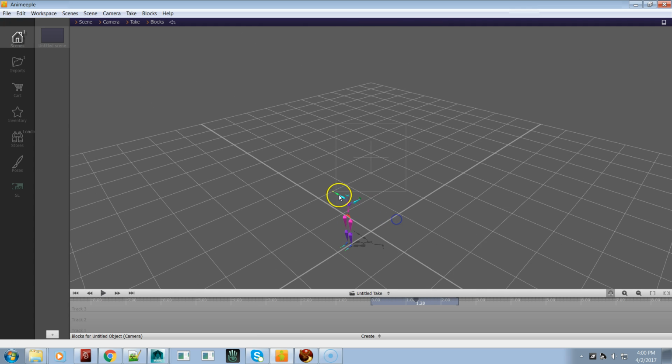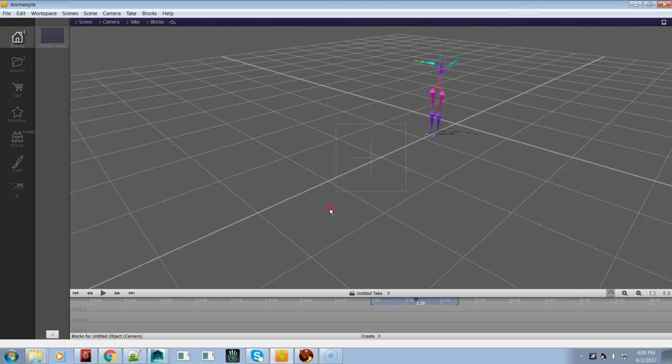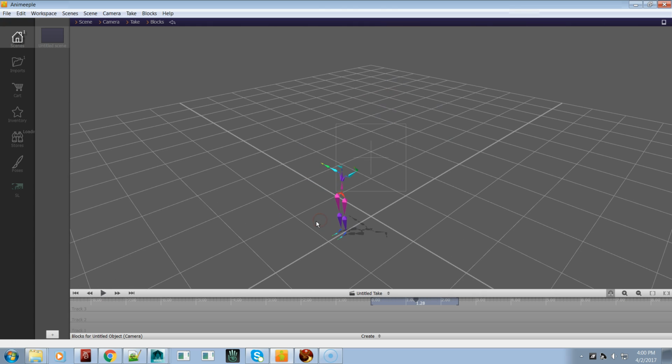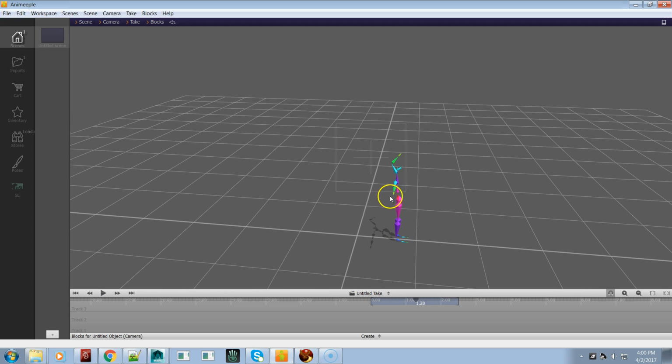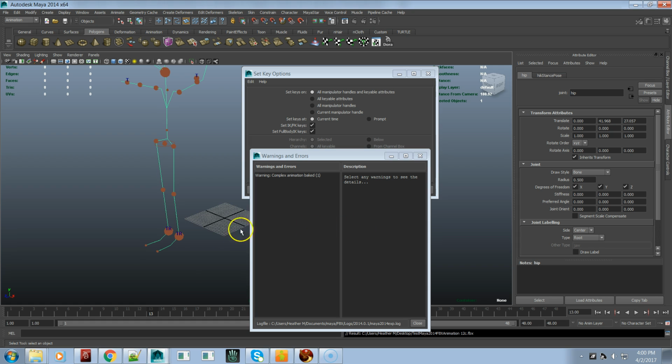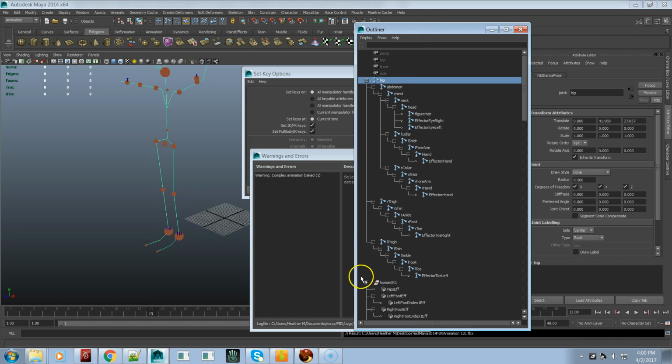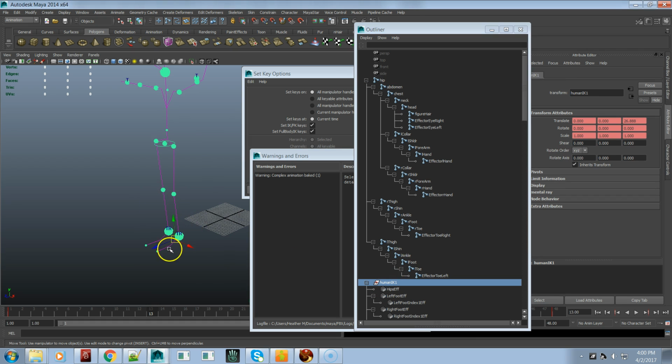the bad thing that Animeeple doesn't do, it will only allow you to animate translations on the M pelvis bone or the human IK to move it. It only allows translations, animations on that. You can rotate or translate that, or the hip bone, you know, the human IK if you're using an IK system.